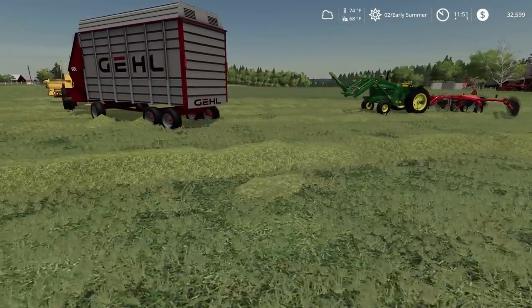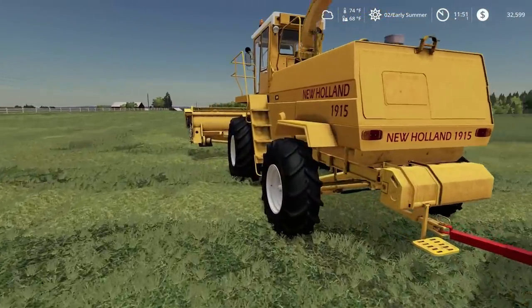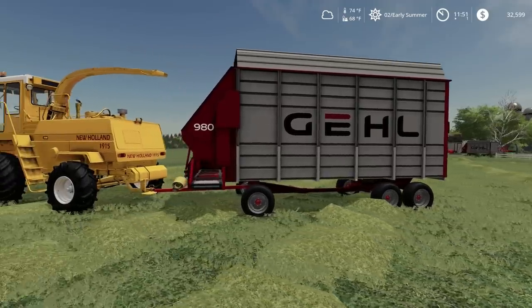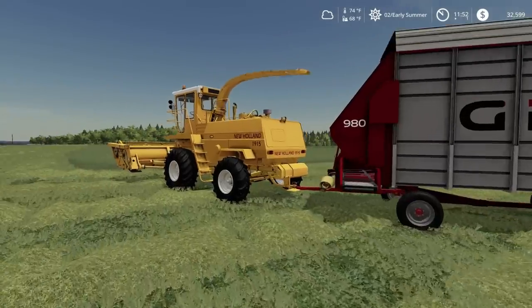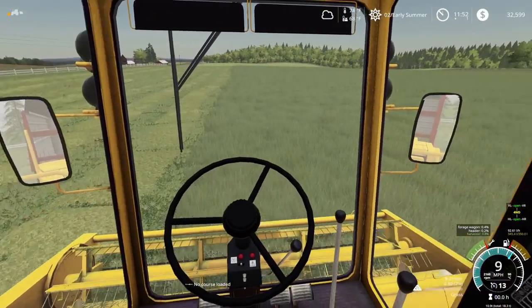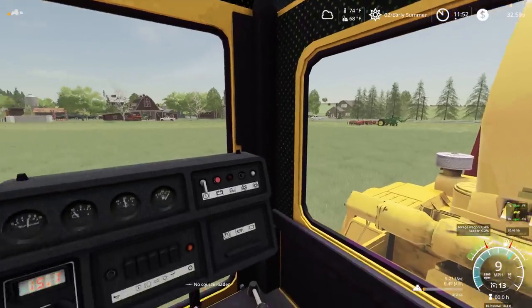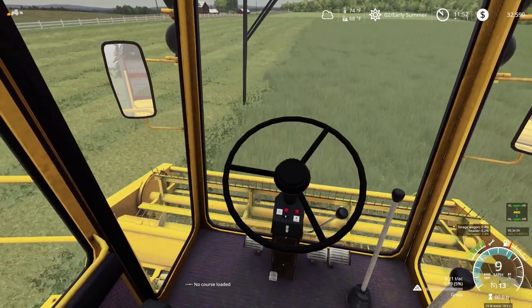Once I get out of the way, I'm gonna have my cousin finish up raking, and then I might have her help me move the forage wagons back and forth to the silos. Alright, so we're mowing along here. Not making great time, unfortunately, but we are filling up that back end, leaving some strips there.